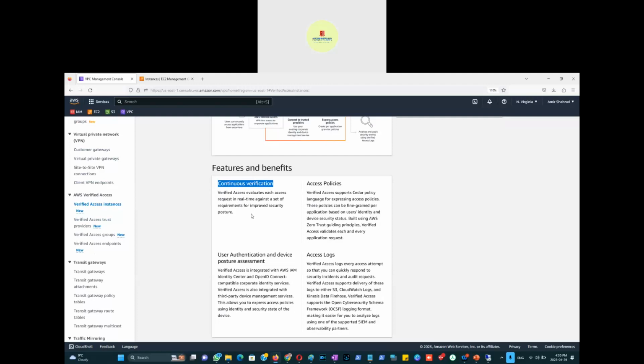So AWS says, hey, continuous verification. Whenever you open your laptop and it has internet connection, it connects directly to your office. So this means your laptop is always connected to your office whenever you power it on and have internet connection.